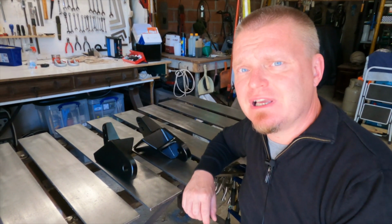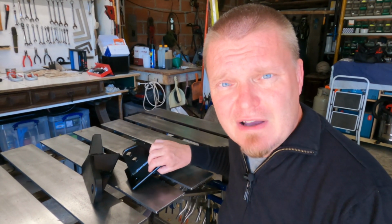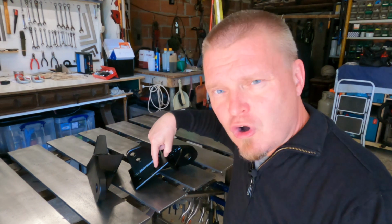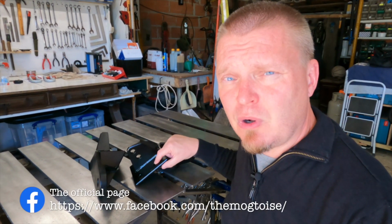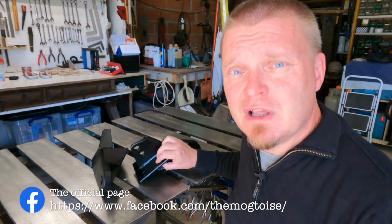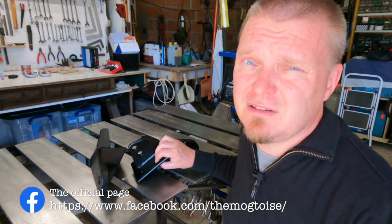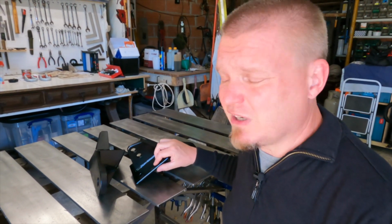Okay, boys and girls, it's now been several weeks since I painted these. Unfortunately, I haven't been able to source the correct bolts. For the ones that are common with the rear crossmember, I wanted to have slightly longer bolts so that we had just enough threads on the nut. They are a little bit too short. I think that the thread amount is still correct, but you know, just to make it perfect.